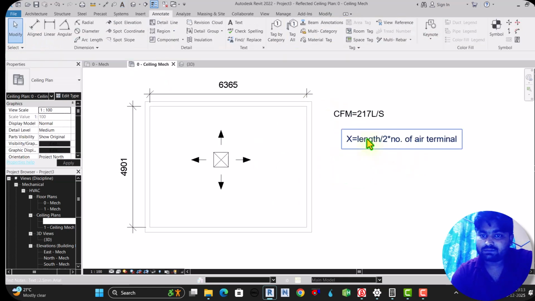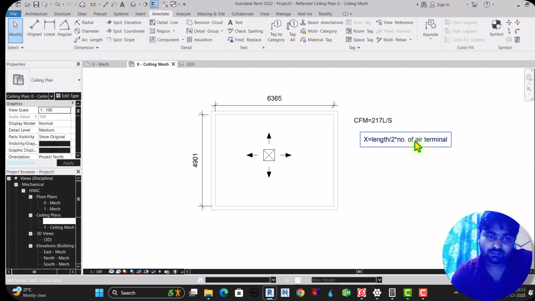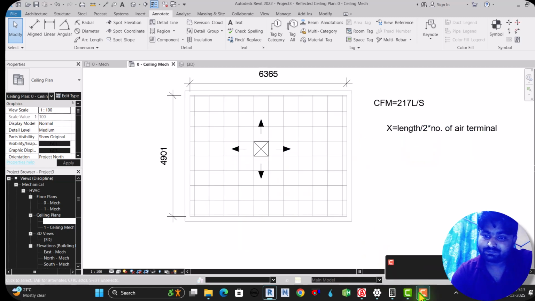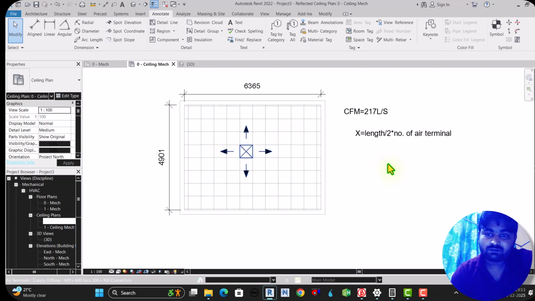This is the formula, length divided by 2 into number of air terminal, okay. So see what it means.